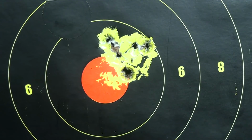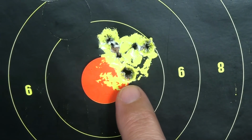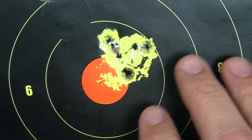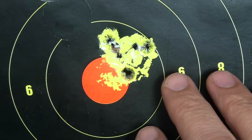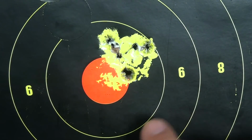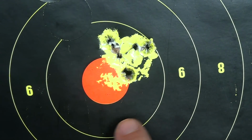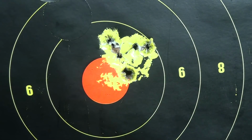Now at 10 yards, we put 5 shots into this target. And it was just incredible, the accuracy of the pistol. Unfortunately, we had the camera set up and we weren't recording when these shots were actually fired. But I'm going to tell you, the accuracy on these pistols is just phenomenal.